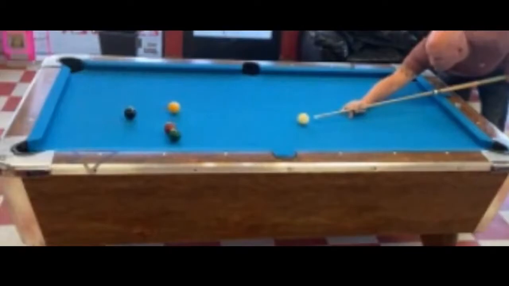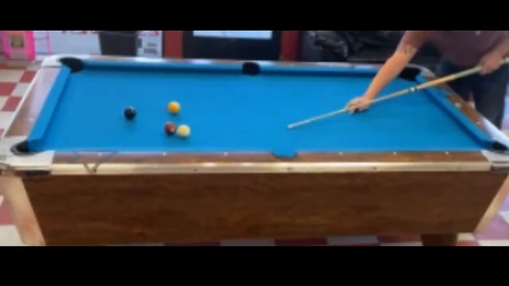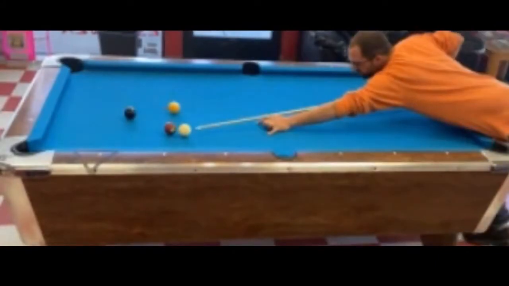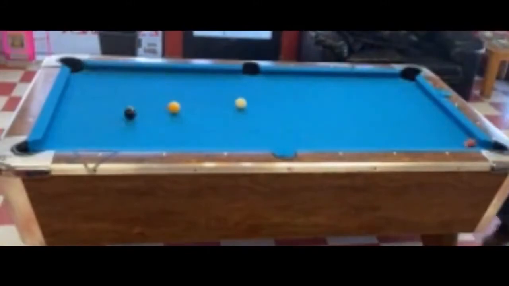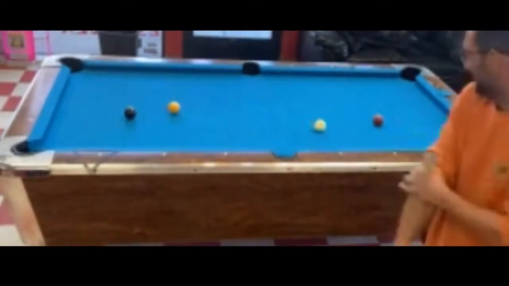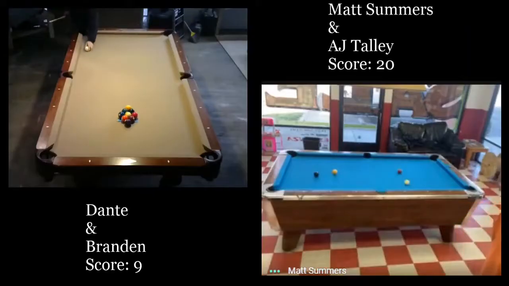Matt comes up. He tries to use the rail to come back out for the 7, but unfortunately he gets a little sideways on the 7. AJ has to get creative here. AJ hits a 2 rail to the corner, unfortunately does not make it. That gives them a total point of 6, which brings their overall point total to 20. So now it's 20-9 at the beginning of the 3rd rack.